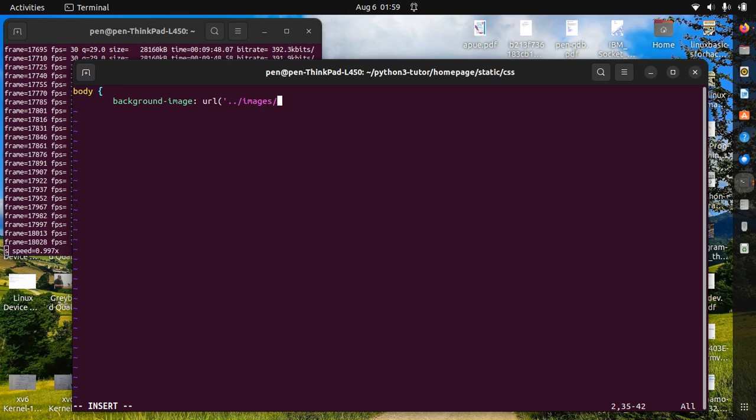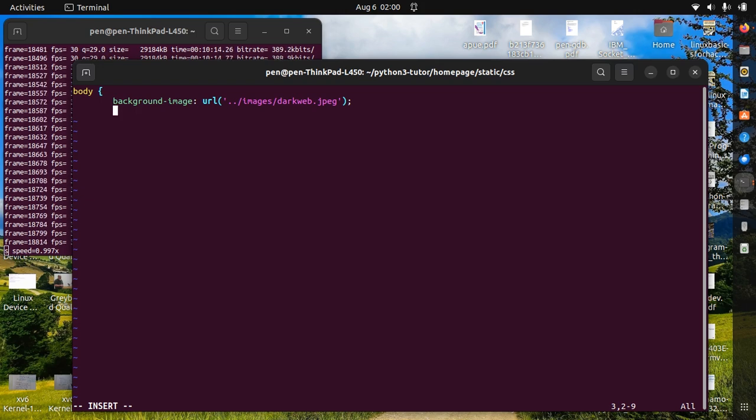We now put slash, then dark web.jpg, and that is it. Then we close the single quote and close the bracket. CSS normally terminates a given line of instruction with a semicolon, just like the C language normally does.